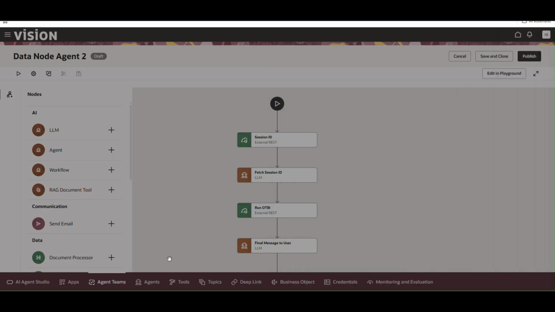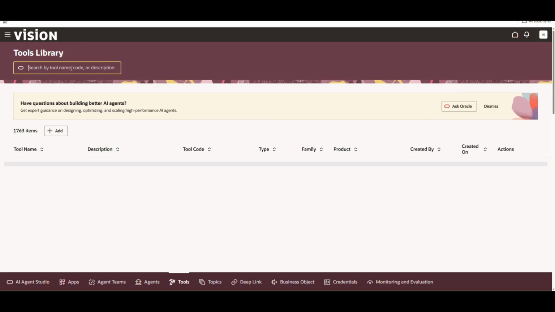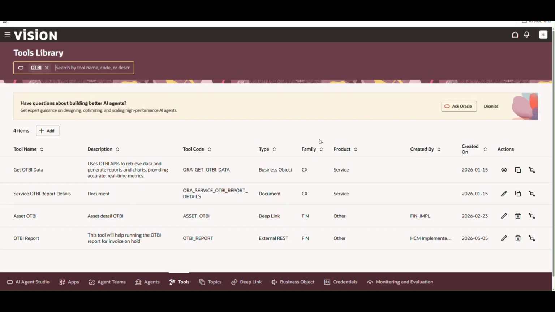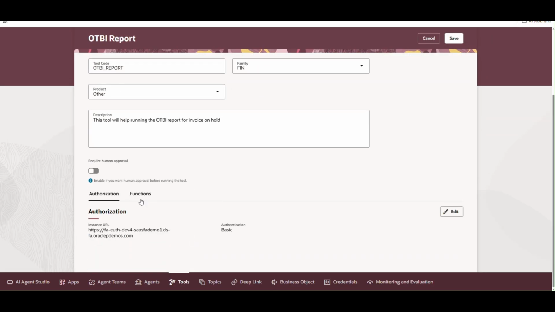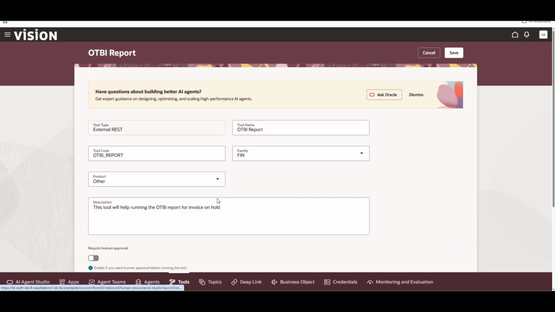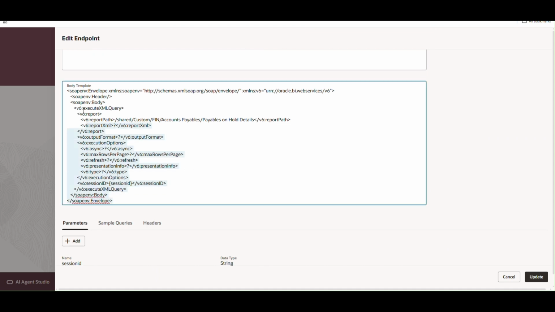Just to quickly show you how I use this external REST. This was for OTBI. I use the same environment link, and in this I use this SOAP XML to fetch the report. You can see I ran the payables on hold details report.